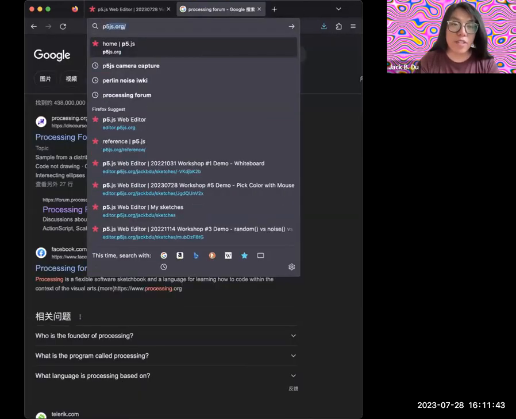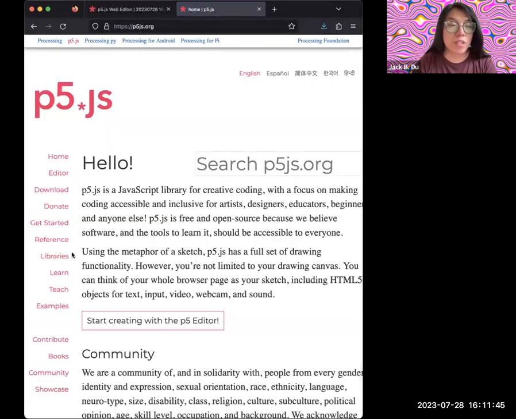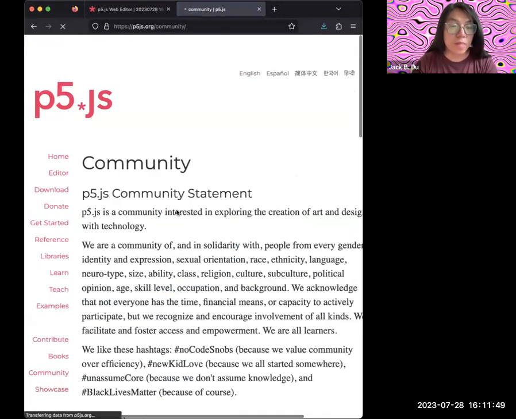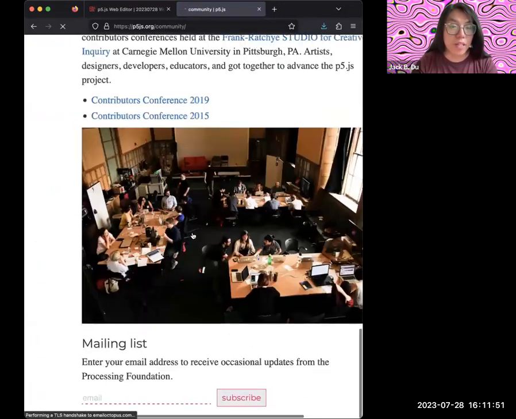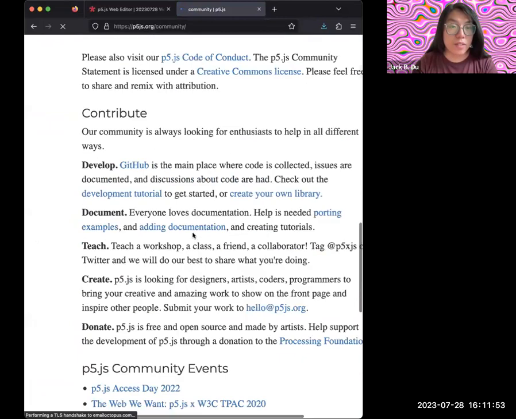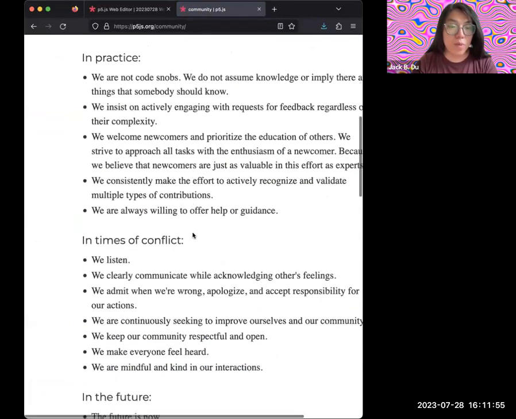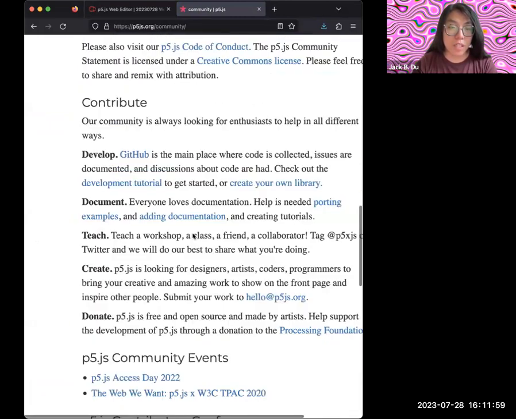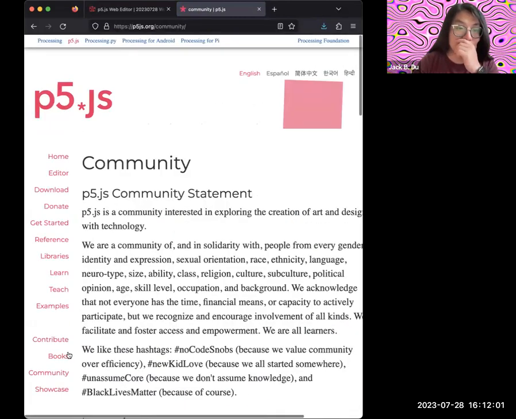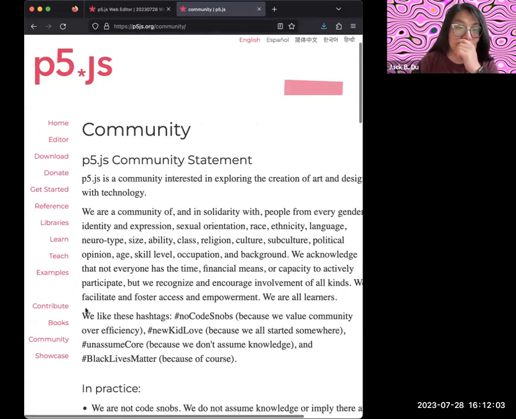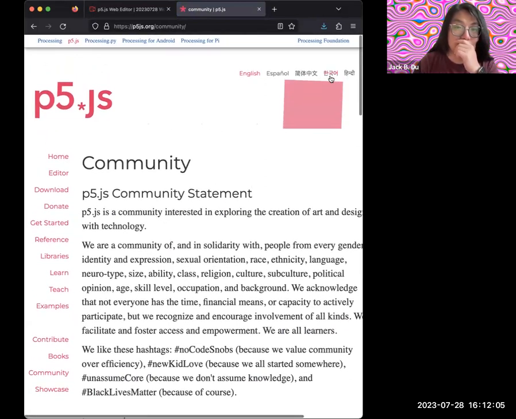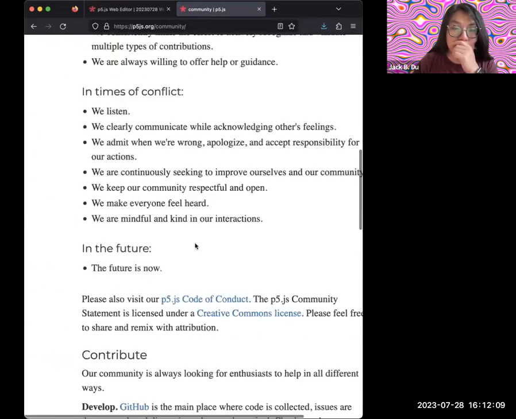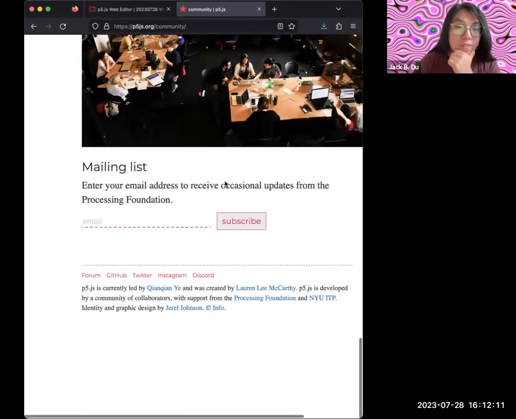And then in P5JS, there's also a Discord community. I believe somewhere there was a Discord invite link. Can't find it right now.